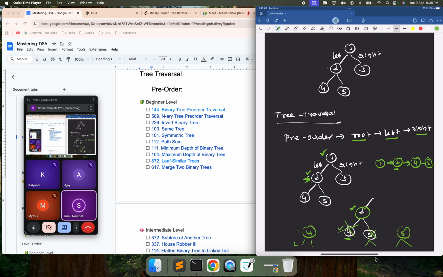If you closely see, from 1 when I take left, this is a subtree I got, and I just derived that subtree through pre-order traversal. Then I am done with the left part. Then it's time for me to look into the right part. The right part will have 3, so I just need to return 3. Is this clear, buddy? Or did I make it complex?